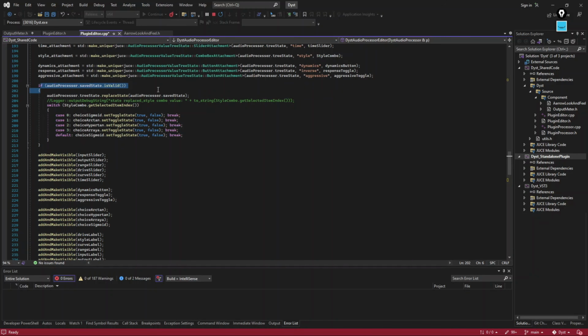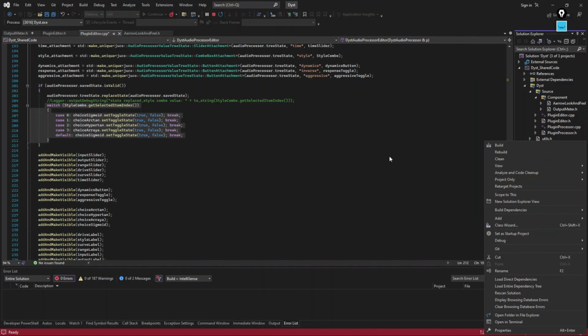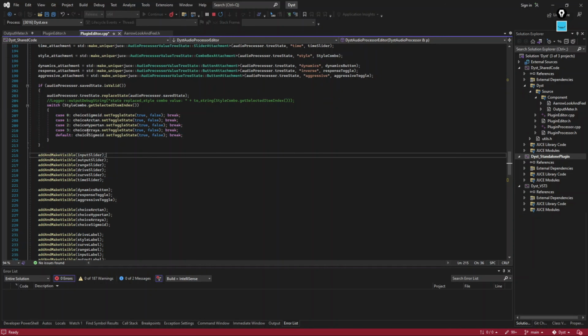And this, if audio processor saved state is valid, is just double checking that a state exists, that it's not calling this before things have been created. And then I have this switch depending on which one's true. I believe I don't even use, do I get this? Oh, okay. So this is when I did this, because when it first starts off, for some reason it works in the plugin version, but the first time I opened this, you probably noticed sometimes none of the buttons are clicked. This was to fix that, and it fixed it in the VST3, but when I run the standalone plugin, which is what it boots up with, it's still an issue. I'm a little bit confused about that, and we'll probably come back to fix it later.